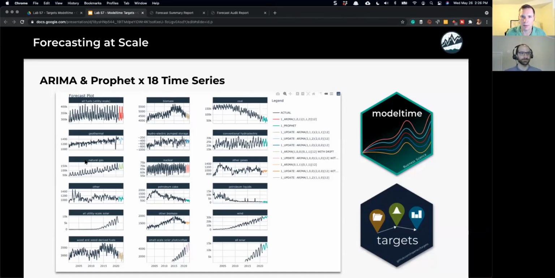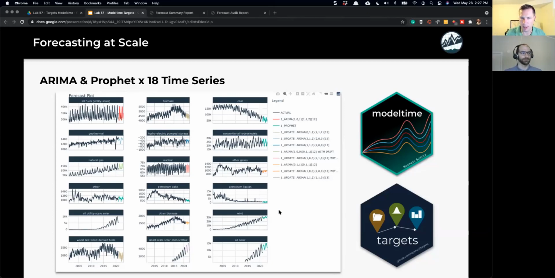With 18 time series, it's not that bad. But once you get up to 10,000 time series, which is what many businesses are dealing with today when you have customer data and you want to forecast all of your different customers or products, demand for all of your products, it becomes really super expensive. So one technique is to use what's called a global model, like XGBoost, what we did in Lab 54, where one model produces the forecast for all of these.